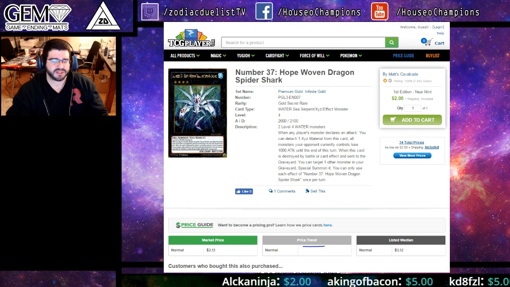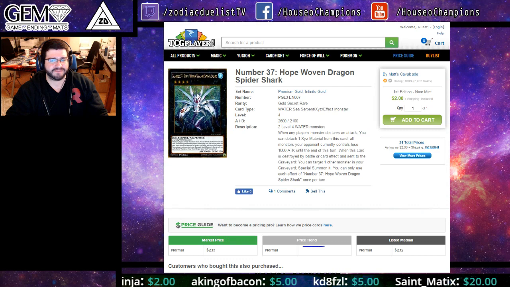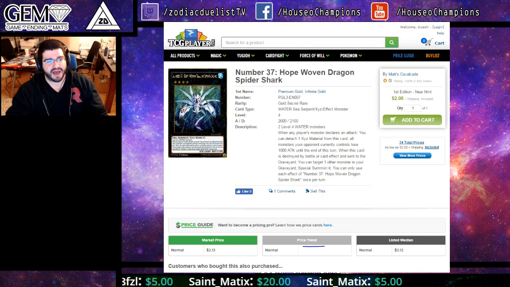Tell me what the reprint set's supposed to be in if you guys know. But don't just say it to say it. Say it if you know. And, of course, the 2 trap holes. Get yours now if you don't already have them, because they're cheap and there's no reason you shouldn't if you're playing those decks.